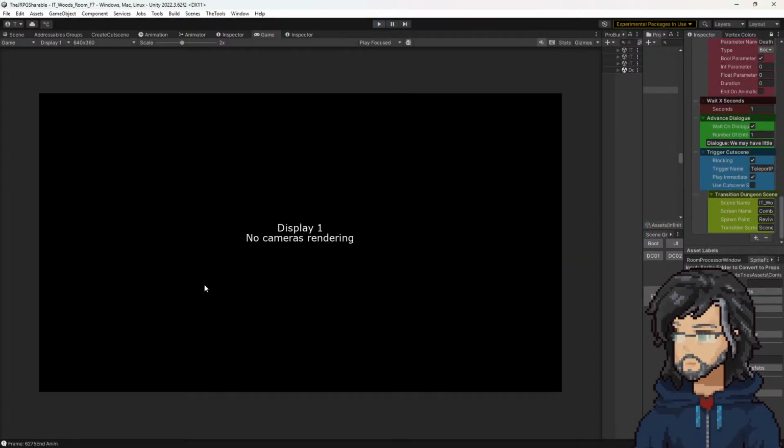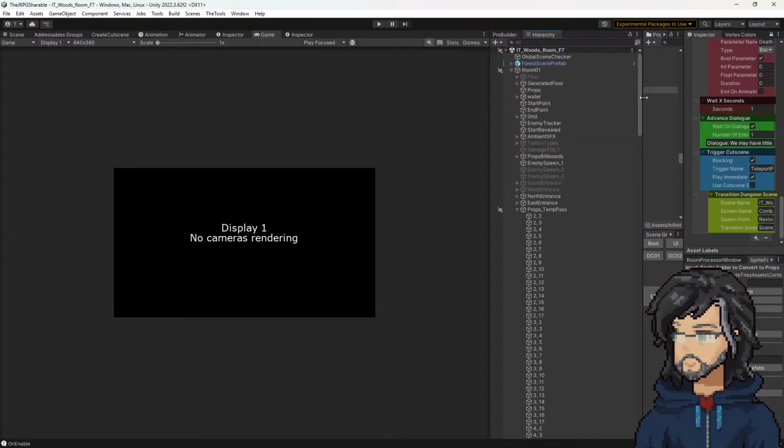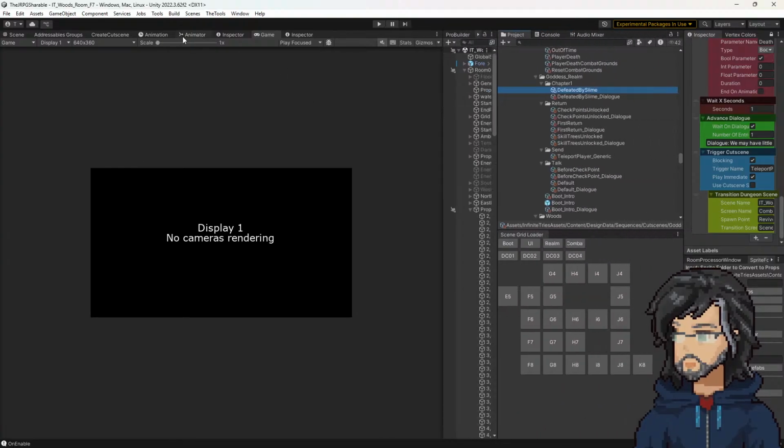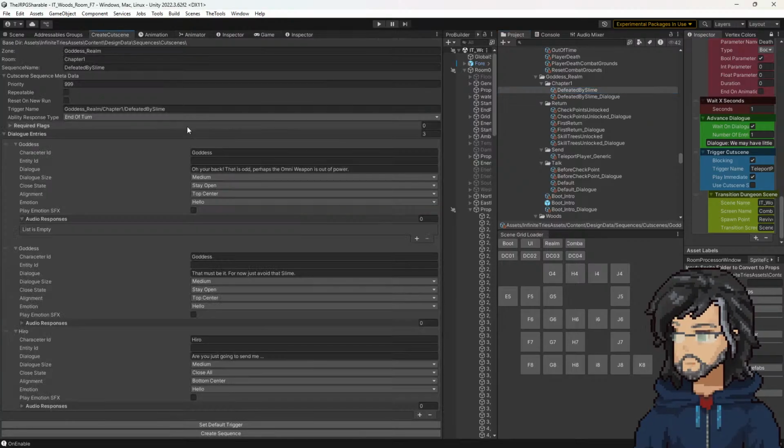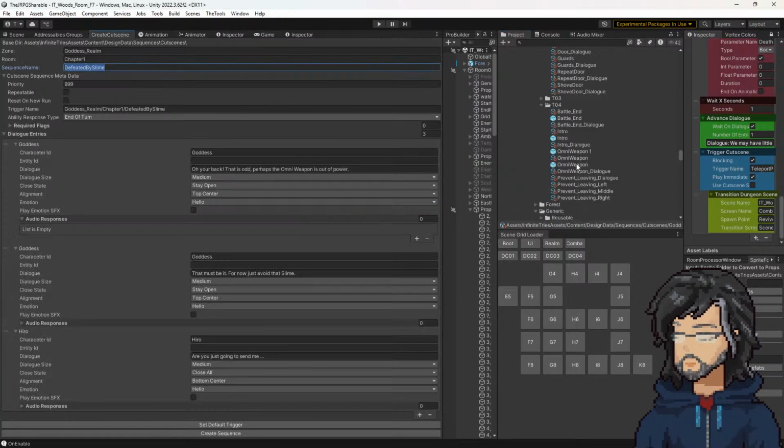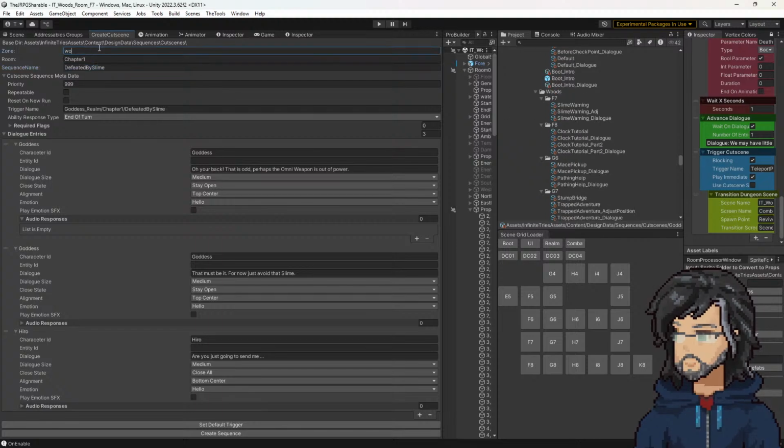And then I want another intro cutscene for this room. This one might be a bit too cheeky, but we're going to give it a shot. Woods. And I think that's fine. I was thinking I might want some motion or movement or animation in that cutscene, but they don't all need to be award-winning masterpieces. I can just move on, and if we want to add something in the future, we can always do that. Do not need to spend as much time on these as I have been. What is this one?